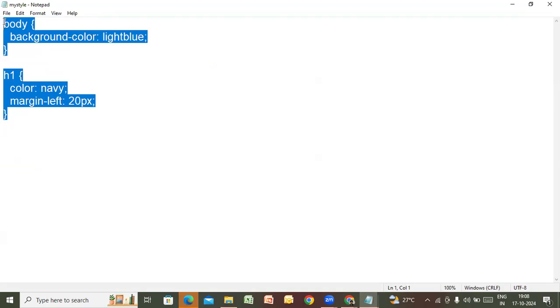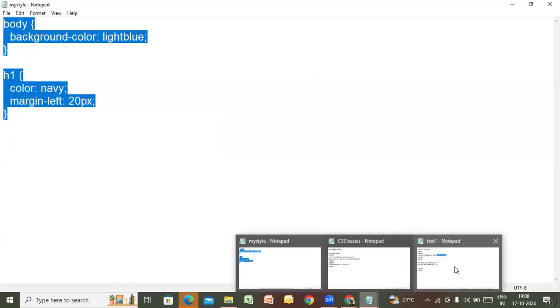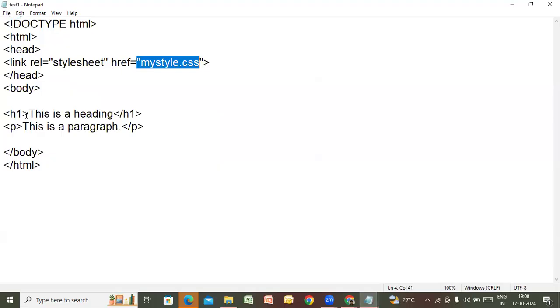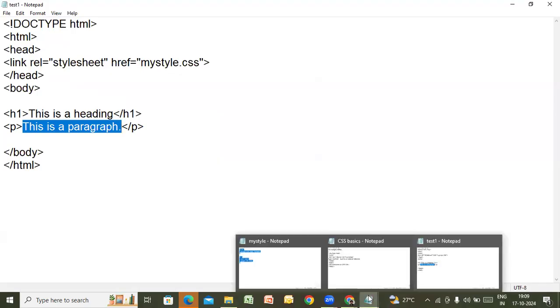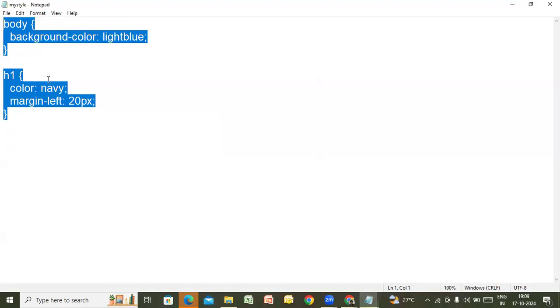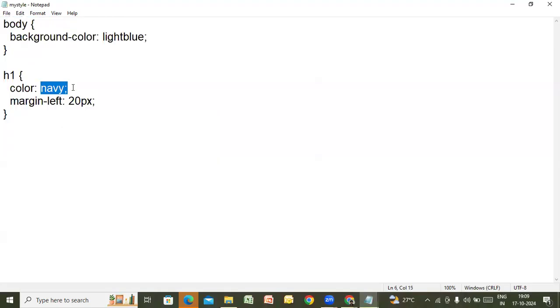Now, what the heading and body refer to, we can find in the HTML code. The link is in the HTML. We can see here what the heading is. This is the heading. And what is the paragraph given? This is a paragraph. Heading is there, paragraph is there. Heading needs a style, paragraph needs a style. So this is the paragraph, this is the heading. The heading will definitely come in navy color, and the paragraph should come in light blue. We'll test that. How to run it?